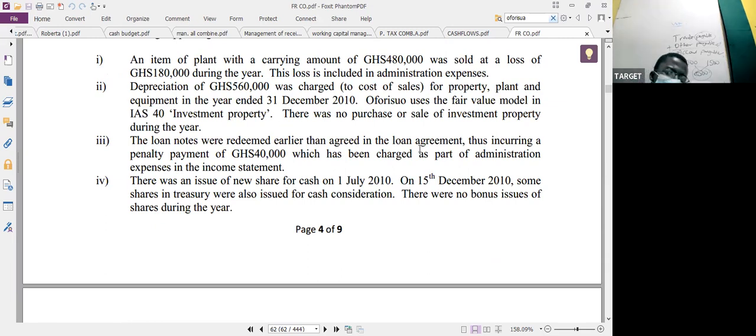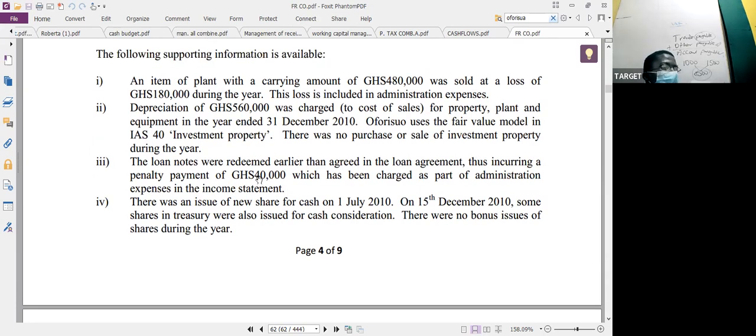If you pay late, they also charge interest. They want it on time. You know why? If you pay early, that means some of the interest has to be forfeited, so therefore you have to pay the compensation. In fact, it's a finance cost. So look for that figure. Penalty of 40. So this 40,000 is a finance cost. Why? Because it is in connection with what?